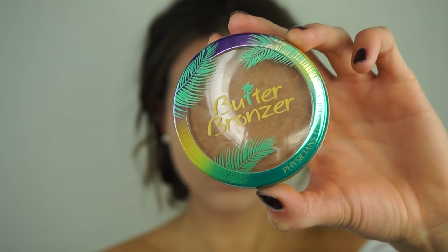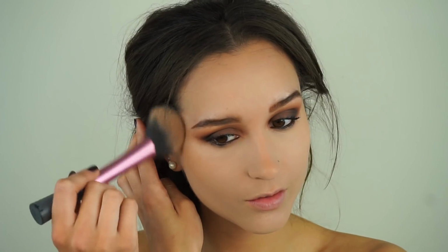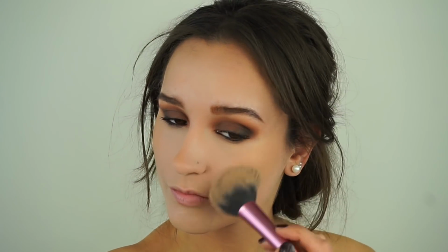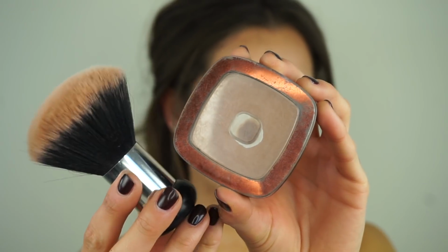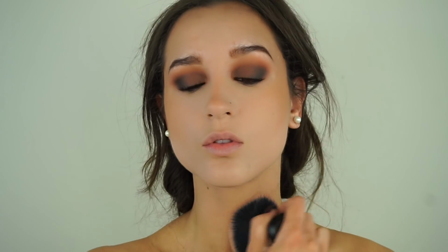Then I started to bronze up the skin. She doesn't look like she's particularly contoured, but she looked like she had a really nice wash of colour and bronzy kind of glow on her cheeks and on her cheekbones. So I just wanted to kind of replicate that, bronze up the skin and really focus it on the apples of my cheeks as well as up onto my cheekbones, and continuing to do that with this next combo and just trying to replicate her lovely glow that she had.